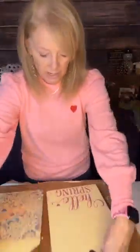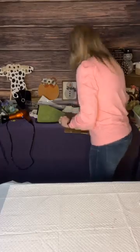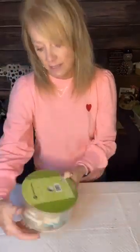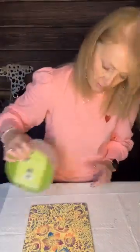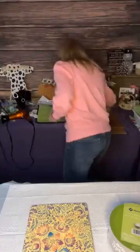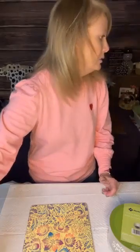So let's work on a bow for this. Thought about using this ribbon, and it is from Sam's Club, and this is 50 yards, and it was like $6.98 or $7.98. So cute. But let me see what colors. I don't know if I like that or the bicycle, which I think the bicycle is pretty cute.